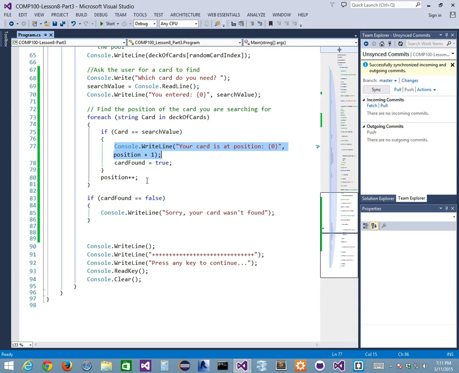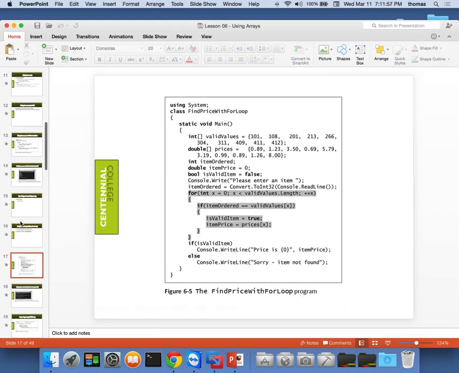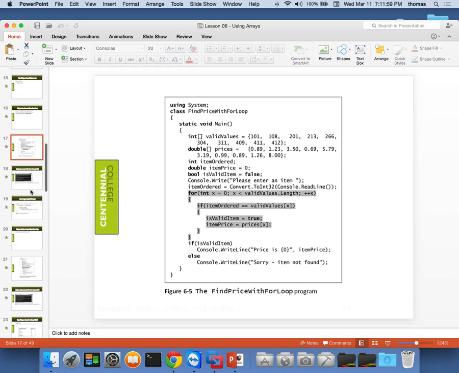I stop my position count. So I could do that. I could create another if-else statement in there, and then at the bottom, I can consolidate this if-else down here. But at the end of the day, in terms of efficiency, I'm not sure it would make a big difference in this case. Not in our example. Okay, let's go back and take a look at the next piece, the next kind of loop.